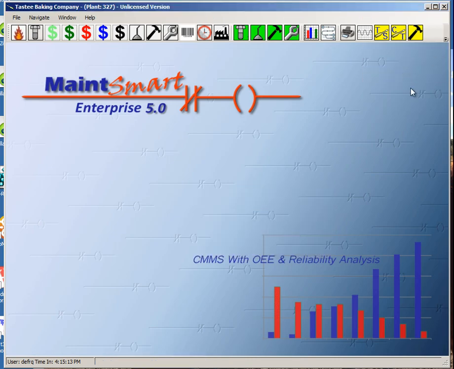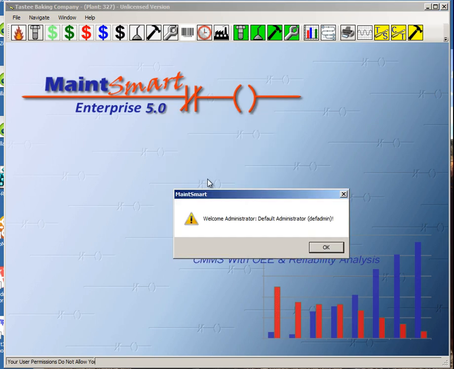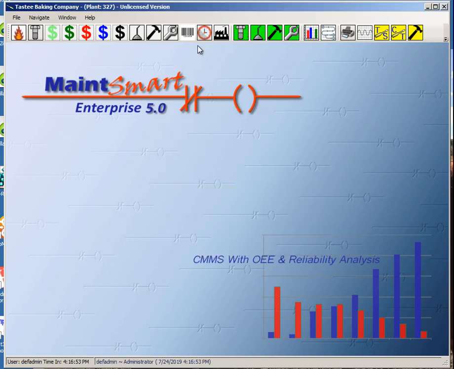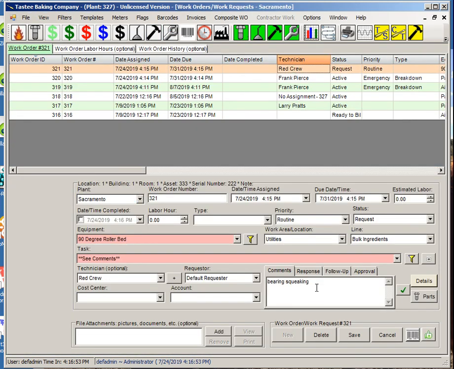Now, if we come back as the administrator later, and go into the work order screen, now you'll notice we have the request. The only thing that differentiates this request from a full work order is the status. As an administrator or any user group higher than requester, we can elevate the status to active.